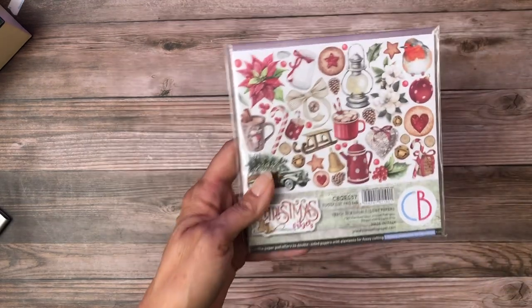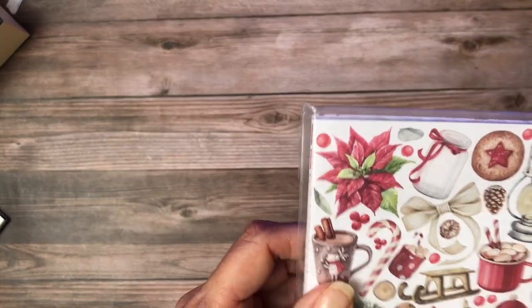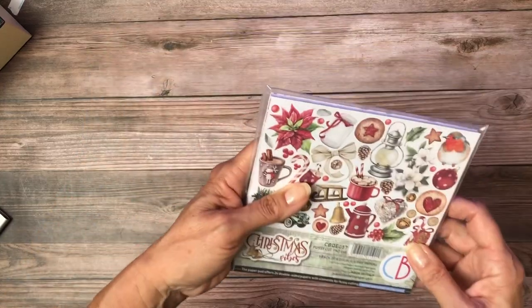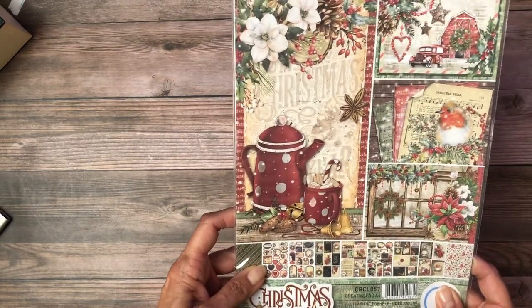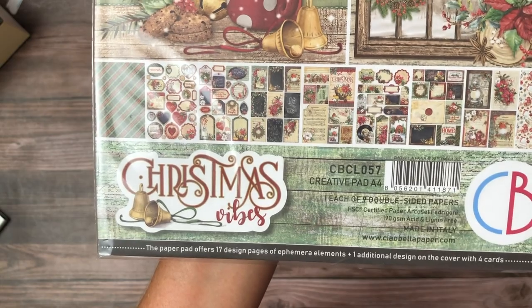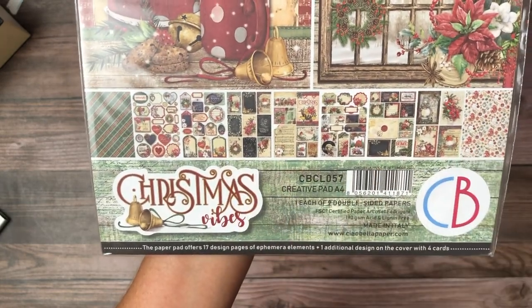Okay, that's it for the patterns pack. This also comes in 8x8 — same as a collection pack. We call it a paper pad; they call the other one a patterns pad. This is a fussy cut pack — you get three of each, all double-sided, just for fussy cutting so you can do lots of dimensional things with these. Then there is what they call the A4 pad, with lots of cut-aparts — this is definitely a card maker's pack, but I would use it in albums as well. Okay, so that is Christmas Lights.